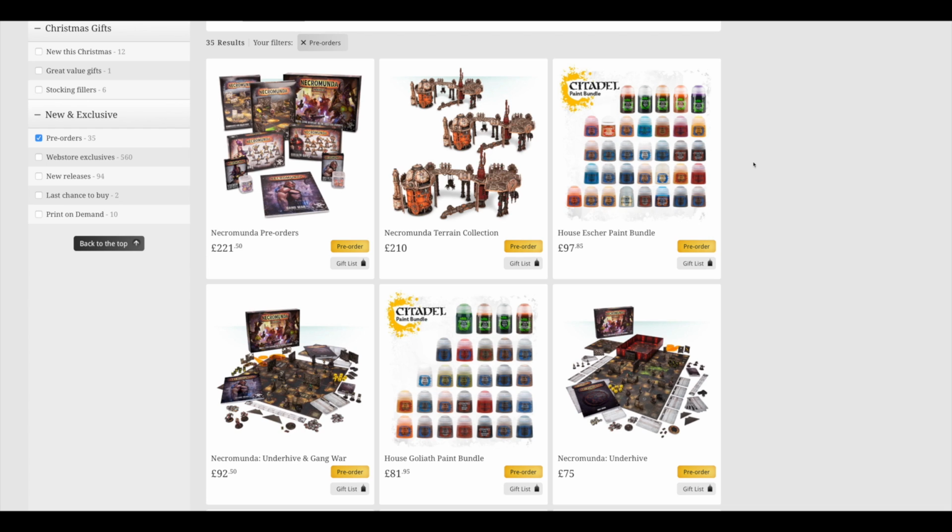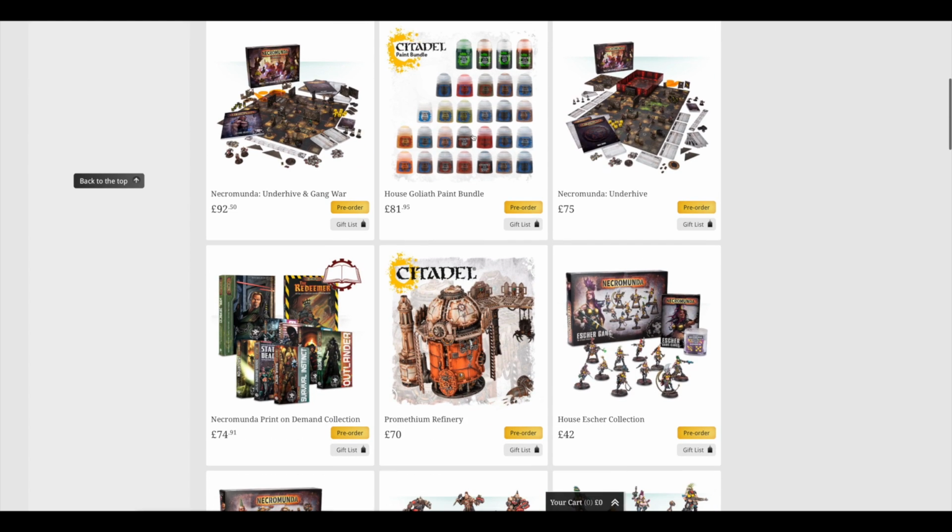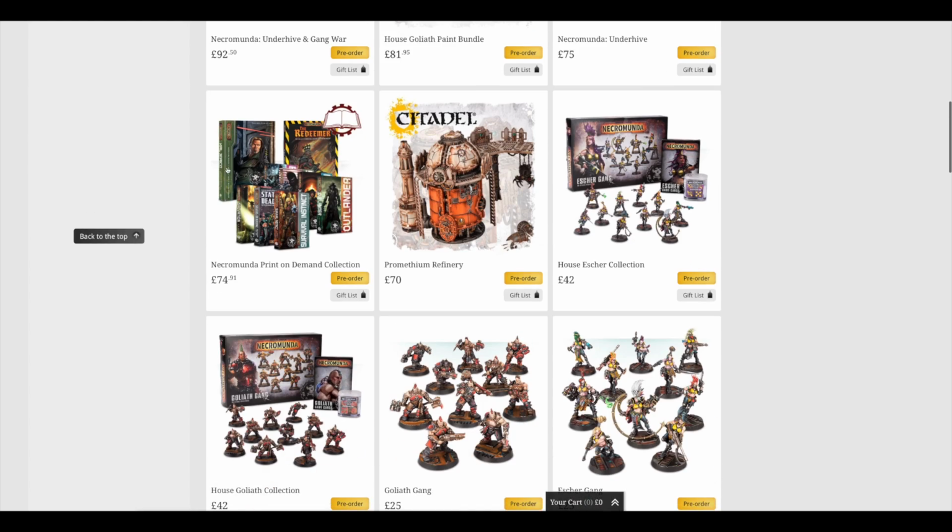No doubt they'll have the boxes on the 40k open day next weekend, hopefully with some new models and things from Forge World. I'll be covering the whole event. I'll be there on the Saturday. So you've just got what was here last week. So you've got all of the Necromunda stuff, the paints. You've got a print on demand collection. So they're reprinting a load of the Necromunda books, which is great.